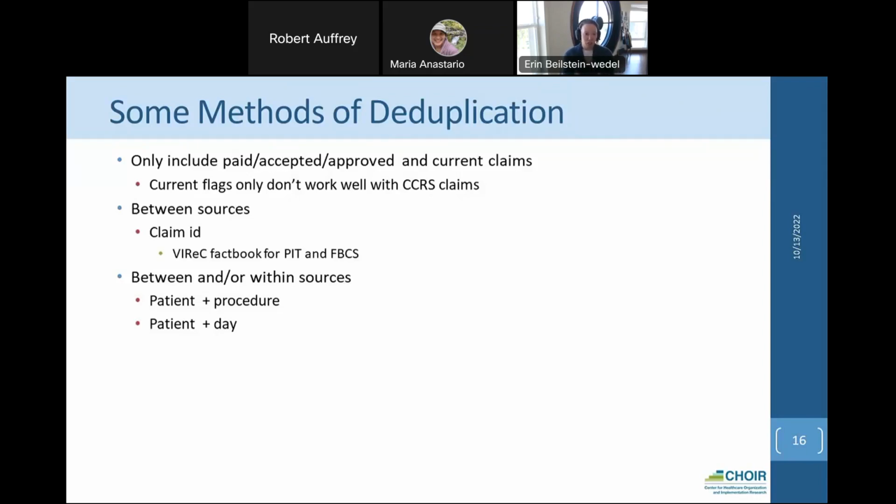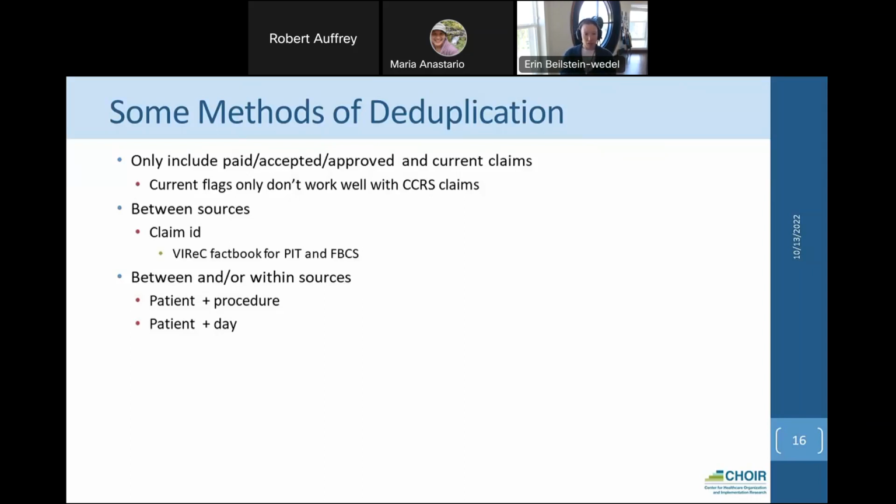If you want to dedupe between sources, the claim ID, which is a field that varies across the tables, and I'll talk about that in a few slides, is a good way to make sure that you're just pulling the same claim, but only from one system, or getting it from the system you want, instead of having like 4 rows for the same claim ID and then wondering why your counts are off.